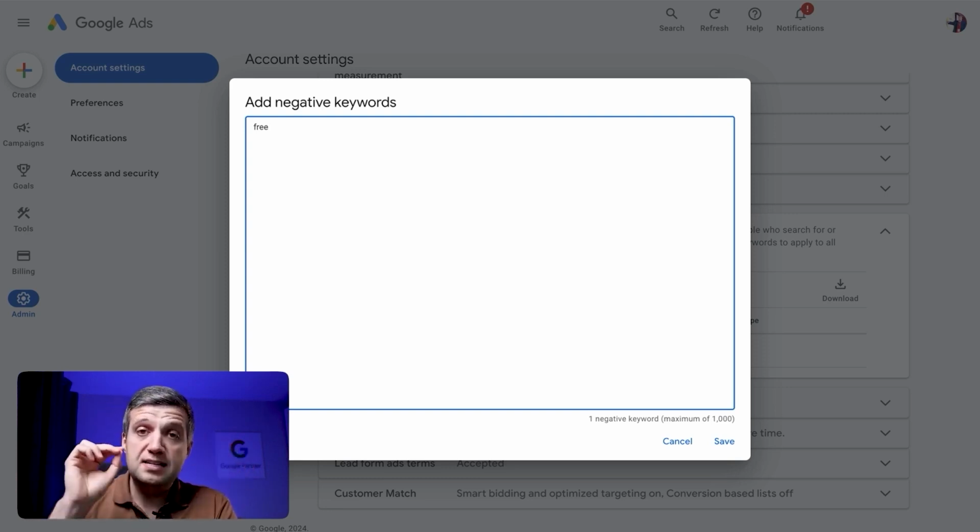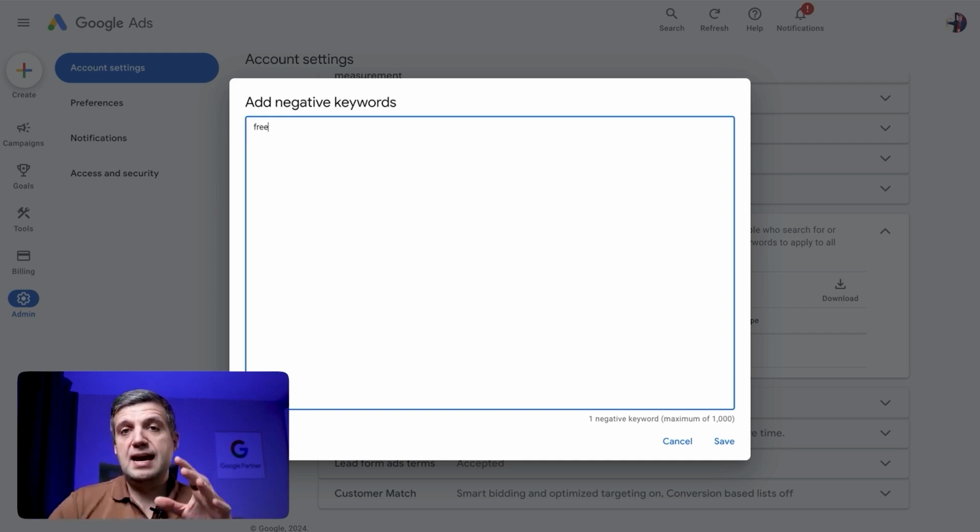Never put here the names of the cities, of the states, or services that you are not serving now, but can in the future. If you are now selling only phones, but not laptops, you can add the negative keyword laptop at the campaign level. And when you create a new campaign, for example, when you start to sell laptops, you will not include this negative keyword.